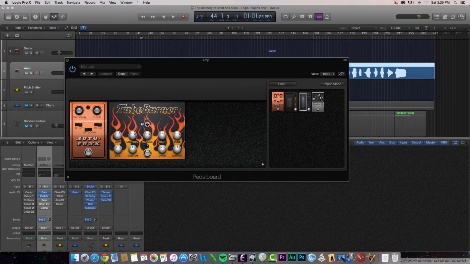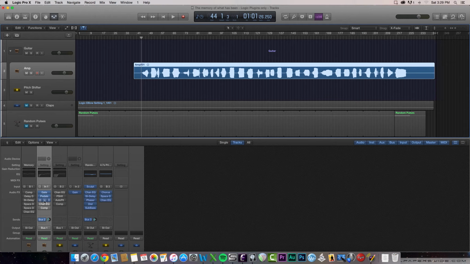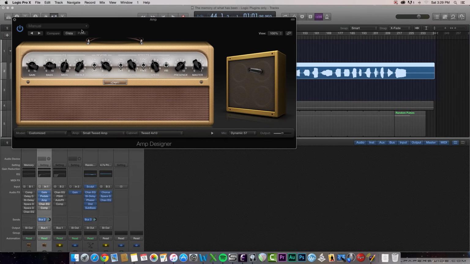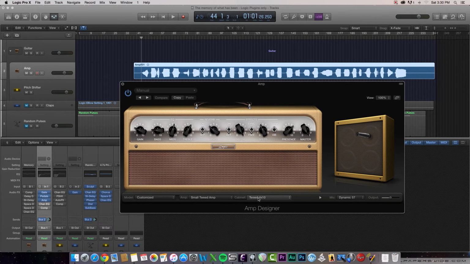So I thought, I'm going to try a couple different versions of distortion and auto wah, or auto filtering, if you will. And I elected actually to leave them off, but I'll just mention to you that if you wish, you can put in a whole pedal board full of effects. Next thing up is the actual amp model itself. And so this is the small tweed amp model fed into a tweed 4x10 speaker cabinet simulation.